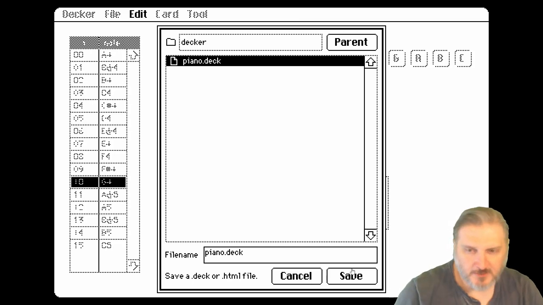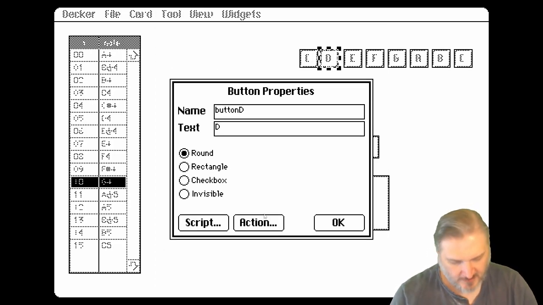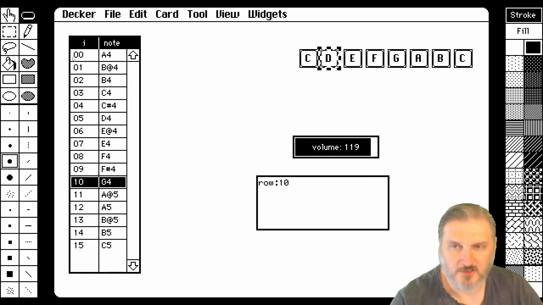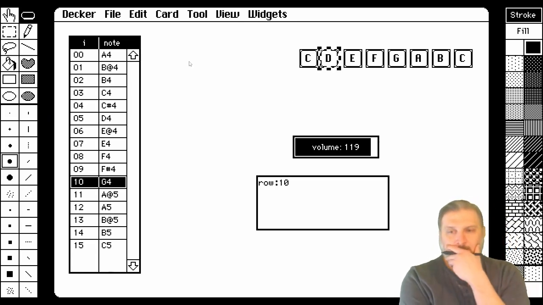I don't know why this doesn't double-click. Maybe I'm not doing it fast enough? No, you can. You just have to do it fast enough. All right, okay, so there's probably just something wrong with my tablet configuration. It's not registering it as a double-click fast enough. I'll fiddle with that some other time. All right, so what do I do now?